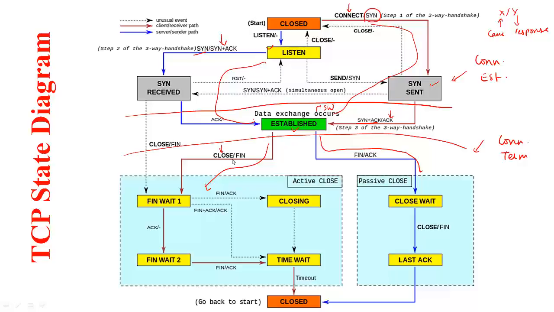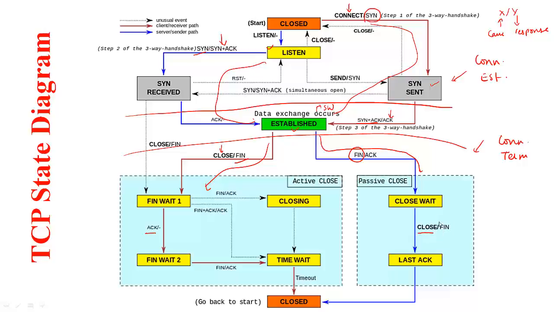Now if the client were to close the connection, it issues the close command. As a consequence of this, the FIN packet gets sent and the client is now going to go to this FIN wait 1 state. And the server, when it receives this FIN packet, is going to acknowledge that packet and go to the close wait state. Now once this ACK has come, the client has gone to the FIN wait 2 state. So effectively the client side connection has closed at this particular stage because the client is in this FIN wait stage. Still, data exchange can potentially happen.